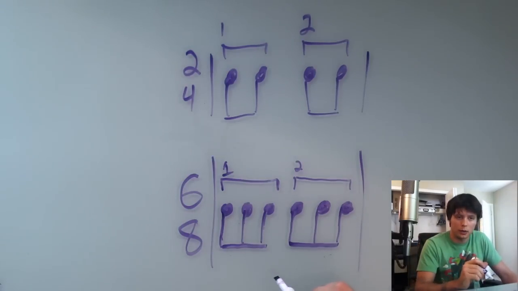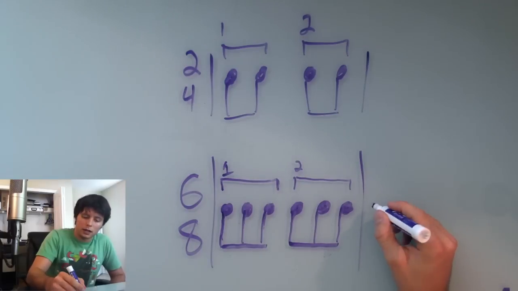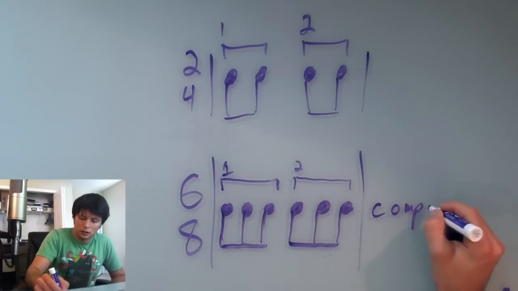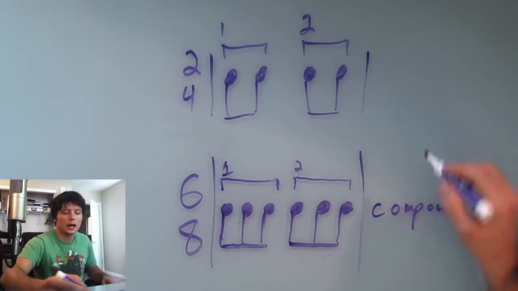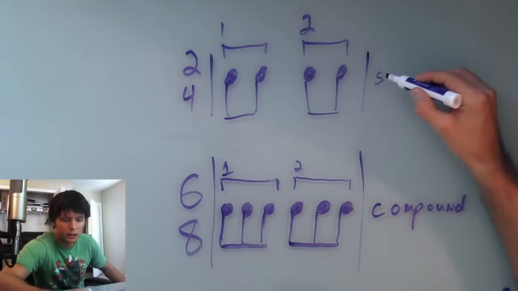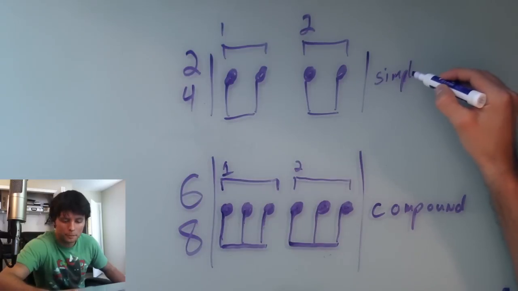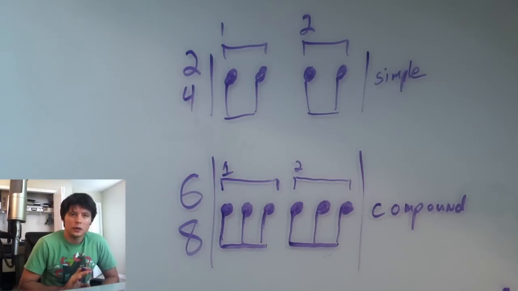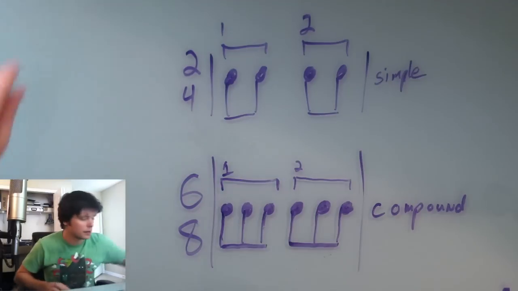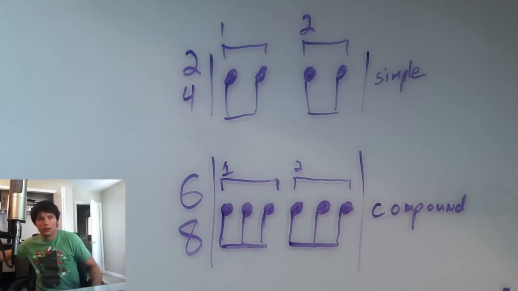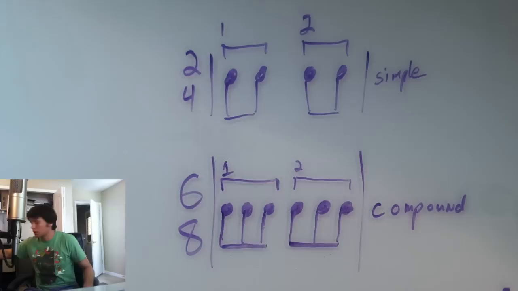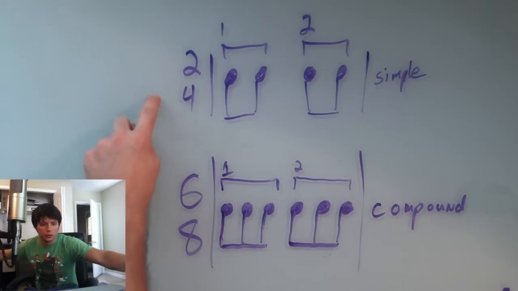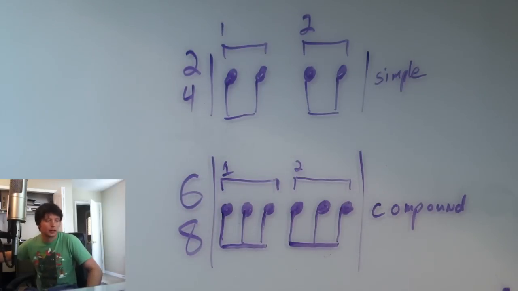When the beat breaks into 3 parts, like 6/8, we call it compound time. And I've been using this word a lot, but it actually has a real musical meaning. Simple time means that the beats break into 2 parts. There's a really big difference between these two. So I'll give you a quick example of this just so you can hear it in context. The piano's off camera here, but I'll play it for you. I'm going to play the same chord progression, but I'll play it in 2/4, and then I'll play it in 6/8. So here's what it would sound like in 2/4.